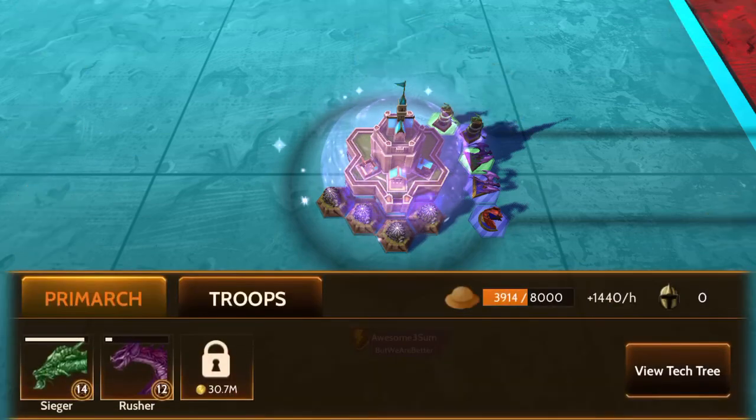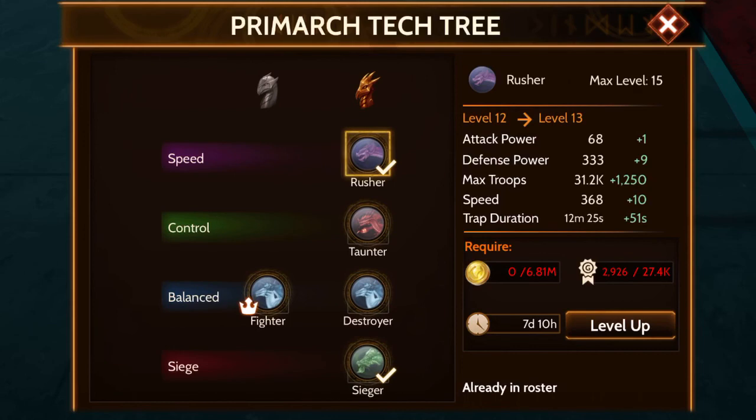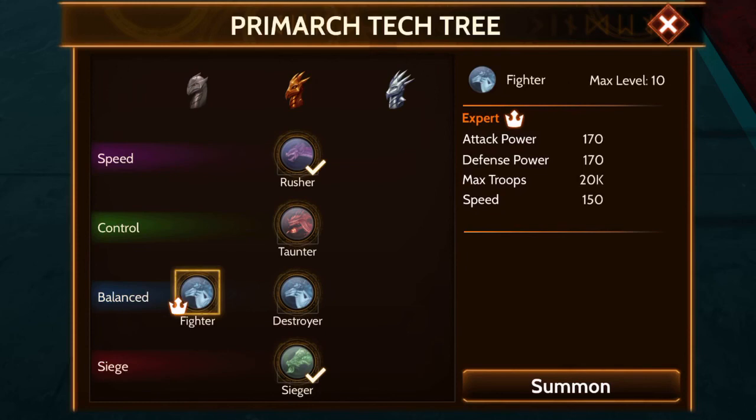So let's start out by clicking View Tech Tree, and that means Primarch Tree. There are different kinds: Sieger, Destroyer, Balanced, Fighter, Taunter, and Rusher. Now, what you first want to do, I talked about it before, is get your Fighter up to level 5. Once you get your Fighter up to level 5, it opens up all the other Primarchs so you can start making any of the other ones.